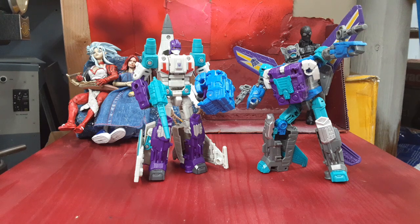Today I'm talking about Power of the Primes Dreadwing and Darkwing. I'm probably gonna get those names confused at some point, so if I'm wrong, I apologize, but those are their names. Let's mix them up all we want, right?